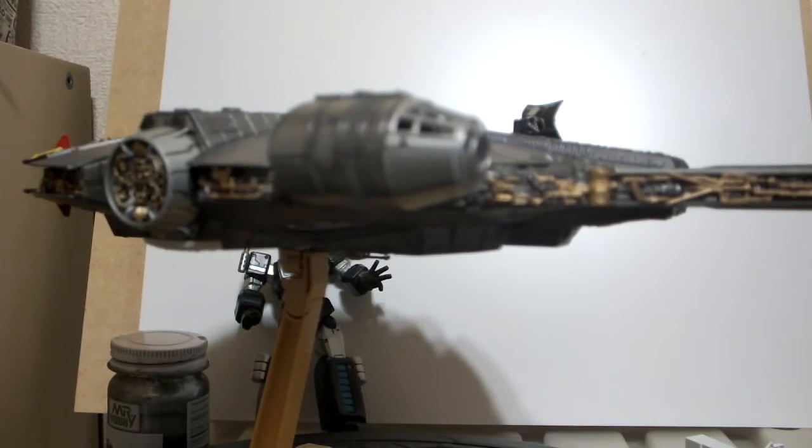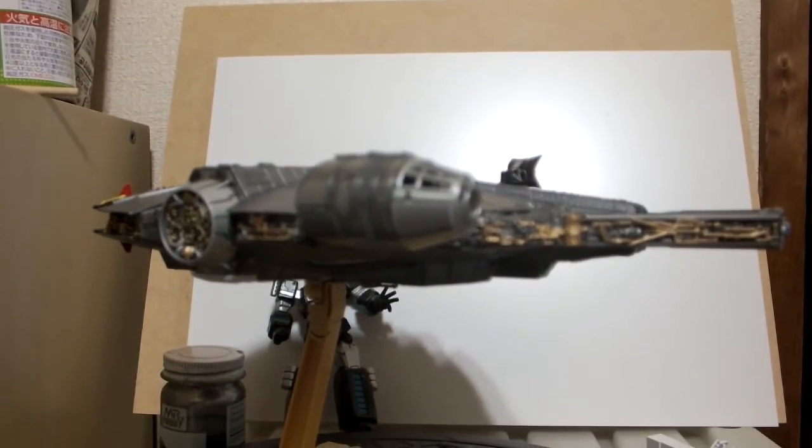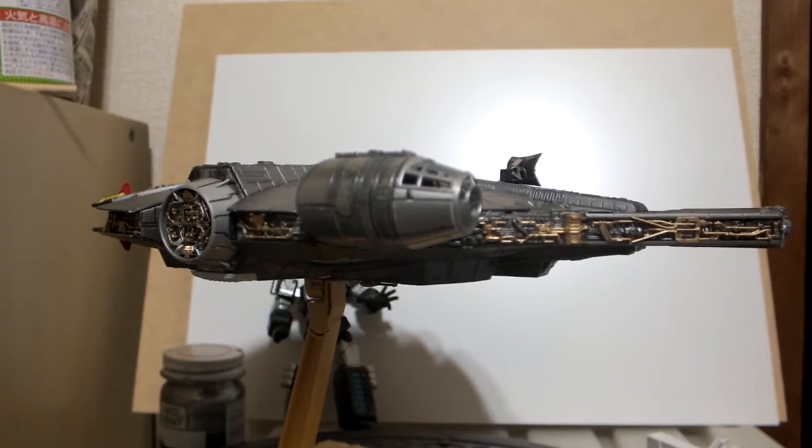So you can just ask around if you want to get into models, if you want to paint something up, but just get into it. It can be a little bit pricey, but yeah, I don't know. I mean, it took me a couple of weeks. When did I make the Millennium Falcon? I don't remember. When did I start painting it? I don't know. Just a little bit when I can every day, well, not every day, but when I can.